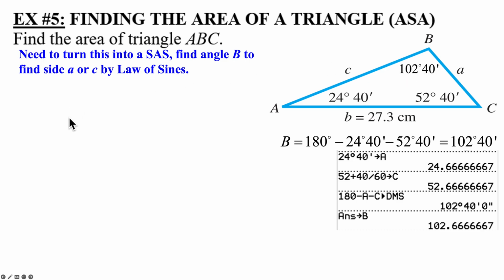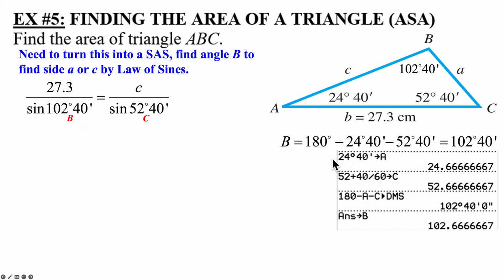So now I set up my law of sines proportion. Well, I'm going to go with side C. And again, it doesn't matter which one you use. But again, you can see I don't want to type this all in. Those are long, lengthy angles to type in. So if you want, you can call this, remember 102 degrees, 40 minutes, that's B. So you could put sine of B here in your work as long as you tell me you stored it. Okay, and simply say let A equal this, so I know you're putting it into your calculator. Here is angle C.